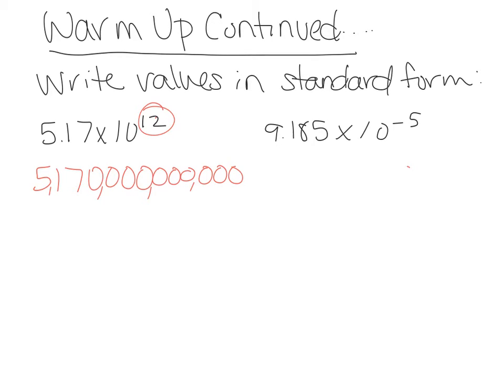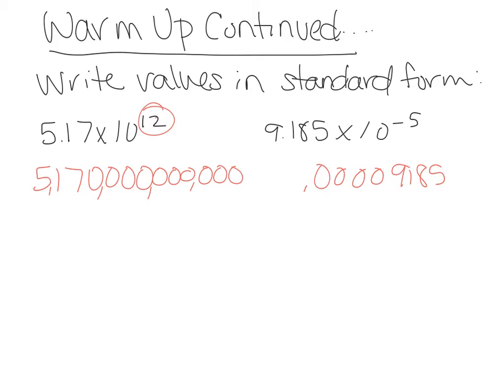This one, we're going to write 9185. Here's where the decimal is, between 9 and 1. We're going to move it once, and then we need 1, 2, 3, 4 more zeros out in front. So that is just a reminder on how we go back and forth from standard form to scientific notation and vice versa.